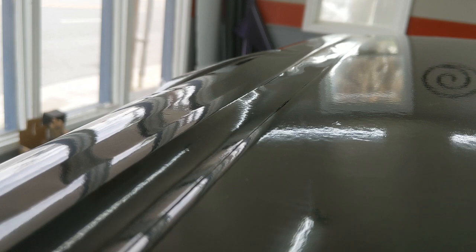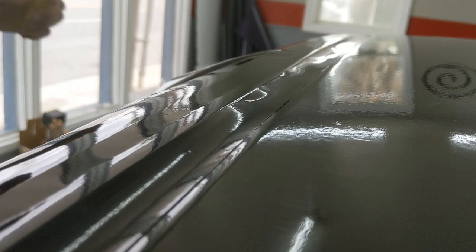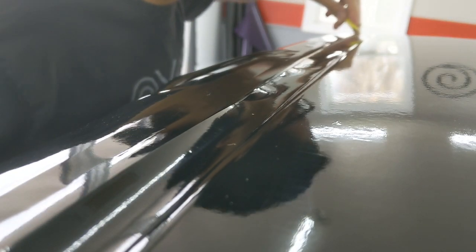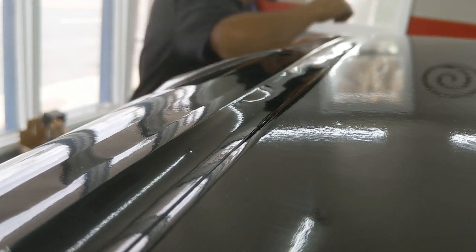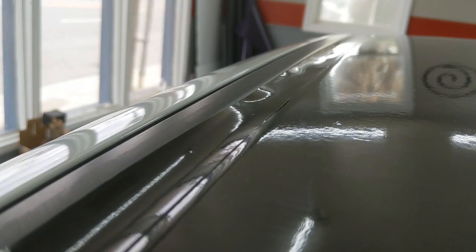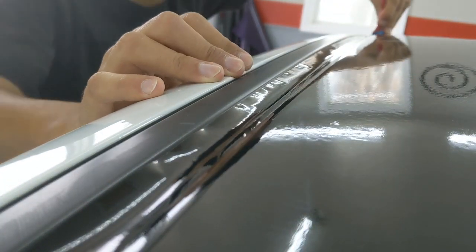Let's go all the way to the end. And I started halfway, so I'm going to pick up here in the middle and then go all the way to the front. You have a nice, clean, straight cut. Now, tuck this guy in.